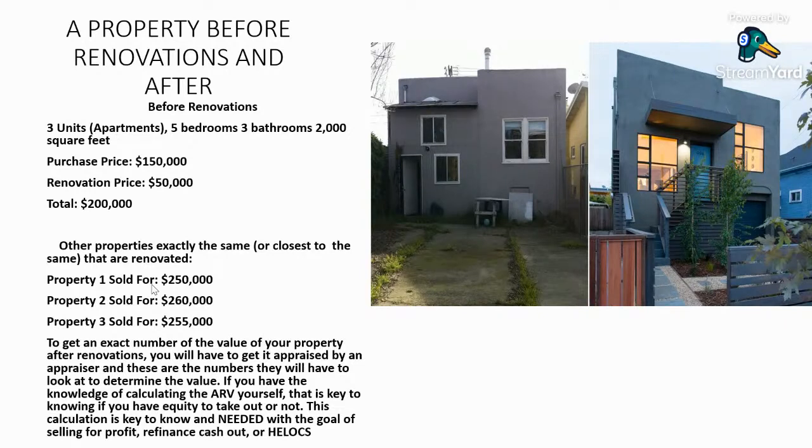Get familiar with that term too, because when you go to lenders, and especially if you want to refinance, cash out, sell, whatever the case may be, these are terms you need to know. So again, you have $50,000 of equity, which you can take out. Now, what happens? You go to a lender. You get the best mortgage rate.